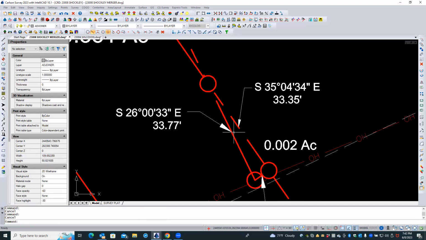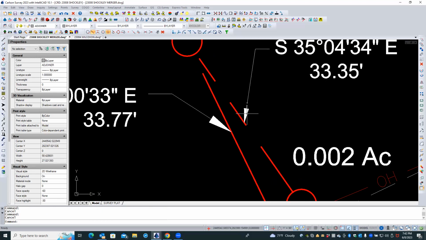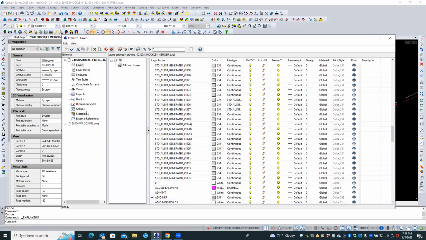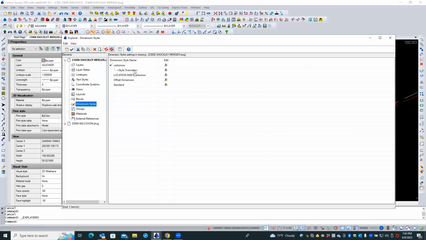Now, you also see the size of that arrowhead and the size of that arrowhead. So they're different. Oh, that reminds me, when I create an arrow now, it creates a ball, and I have to go into the settings to change it to an arrow. So what you want to do with that, that's called a leader. So if we go back to our little dimension styles, that's probably this.